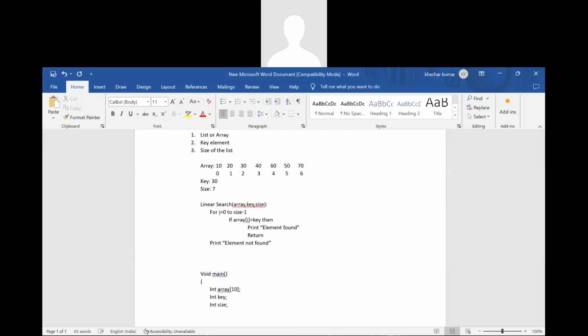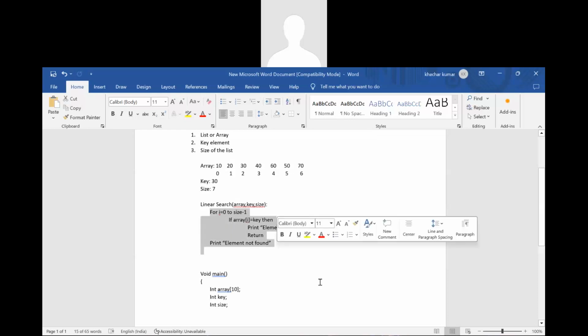Okay, next one. This is the data you require. For processing, here in the algorithm, we have i is equal to 0. Here i is not data. First of all, before writing the program, you have to find out what is the data and which are the processing variables.